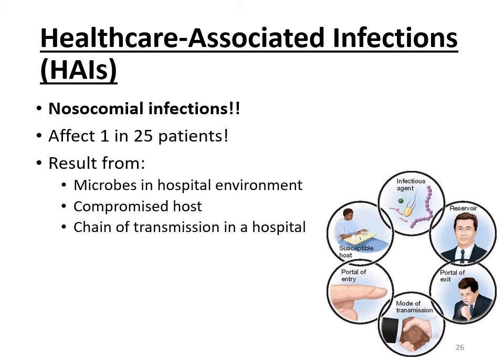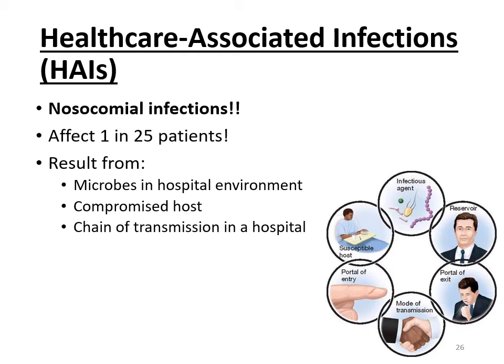Now, as we talk about the spread of infections, one of the biggest places where infections spread is actually the place you go to try and make yourself feel better after an infection. So it's actually the healthcare locations, such as hospitals or clinics or doctor's offices, where you actually tend to pick up the most infections. As we've mentioned before, we tend to call these nosocomial infections, meaning any infection picked up in a healthcare facility, okay, affects 1 in 25 patients. And as I said, the amount of sepsis in hospitals is jumping every year.